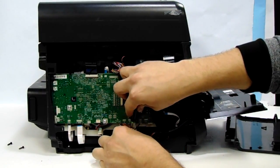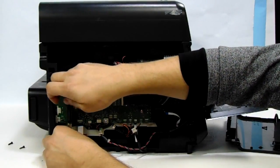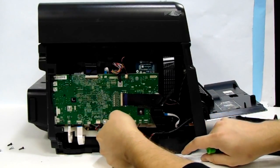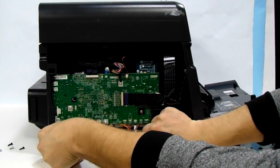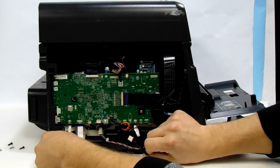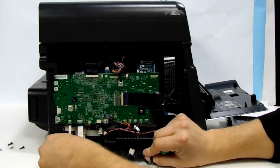And there's two screws that hold the power supply, and it's this. They're both at the bottom over here. One here. You got that one out, and this one here. You got these two screws out, and then all these cords should be good and not in our way. So what we're going to do is just slightly lift the power supply and just pull it out of there, but in a straight fashion like this here. Make sure you don't pull any cords to avoid any damage.